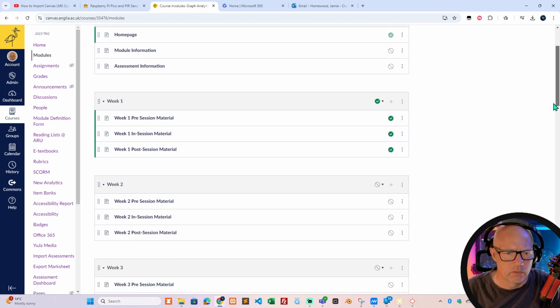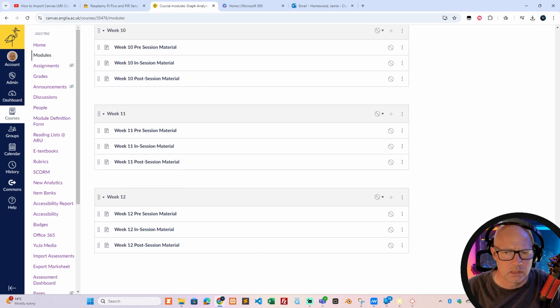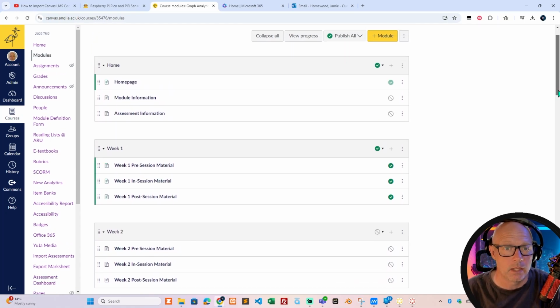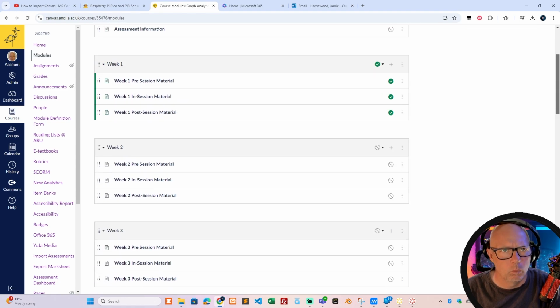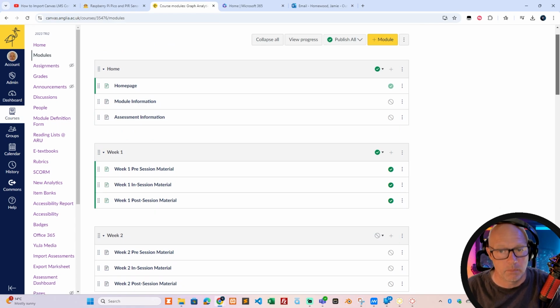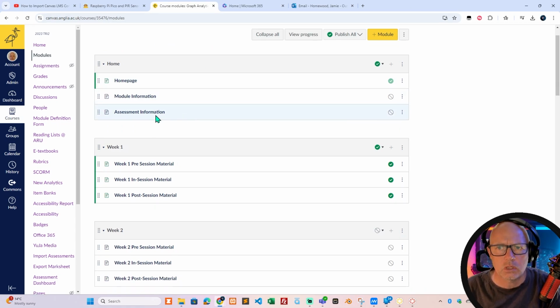Now you'll notice that a lot of it's not published, and we'll come to that in a minute, and the nuances of what happens there when you template things up. But we'll wind our way through. We'll start at the home page, and then have a look at these pages here: module information, assessment information, and one of the weeks. Once you see, say, week 1 with this pre and post setup, you've seen the rest, 2 to 12, because they're exactly the same. They repeat going down the page. So let's start off at the home page.